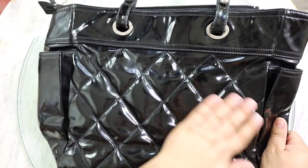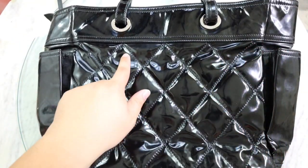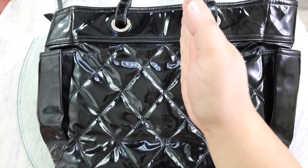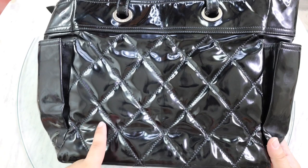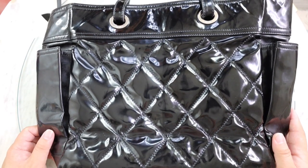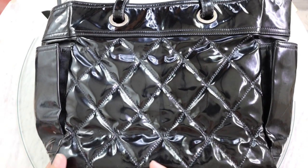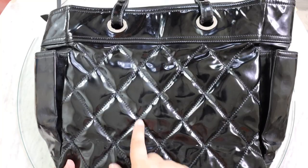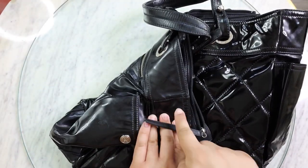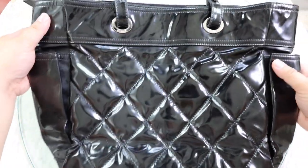I tried different things on the back. Check it out. Here's the back of it. As you can see, this is the first thing that I tried right here. I did it down the middle and it actually worked pretty well. Then I tried something else and on this side it looks so much better. It actually looks like I dyed it darker because it's even more black than this. So if you can just imagine, this is how it was to this. It's really, really good.